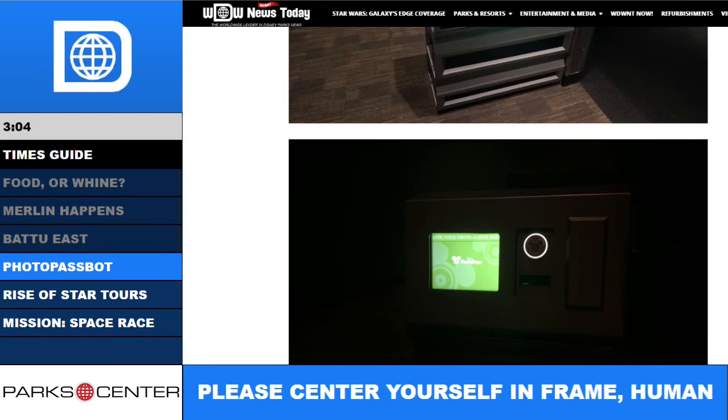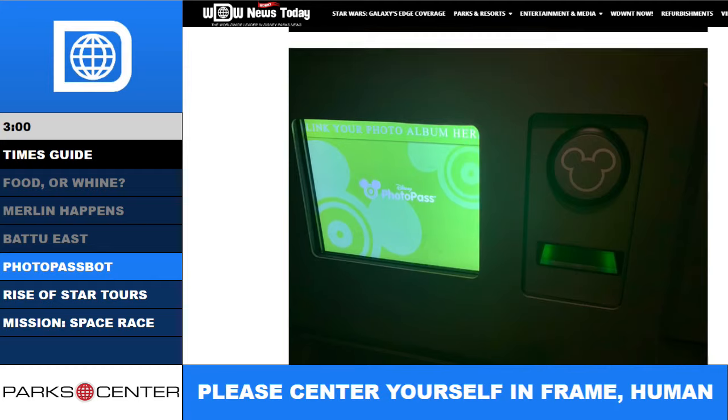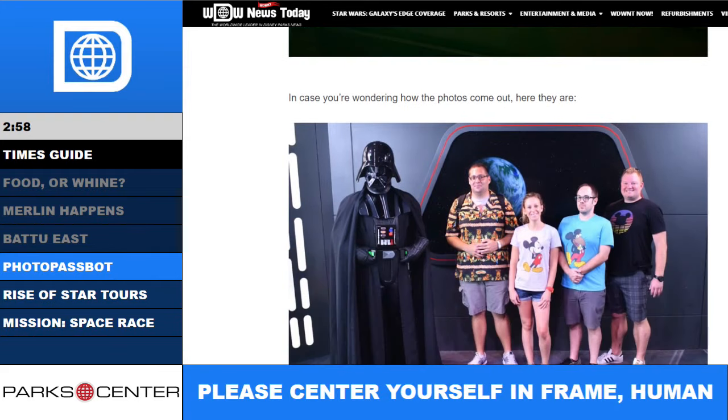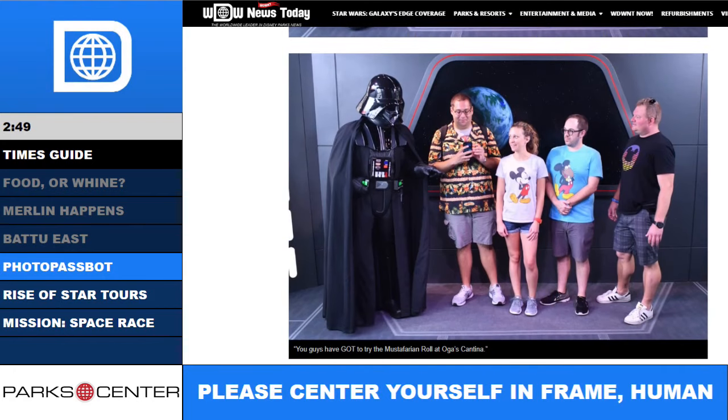So we got it. We got him. Here's what's interesting. I got my passes for this one. We met Darth Vader and we met BB-8, and here we are. I love that crew. Everybody looks so happy. Oh my God, this shot. Hence the other photo. There's Tom, hard at work.